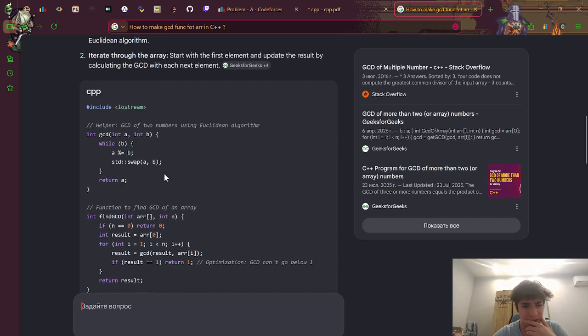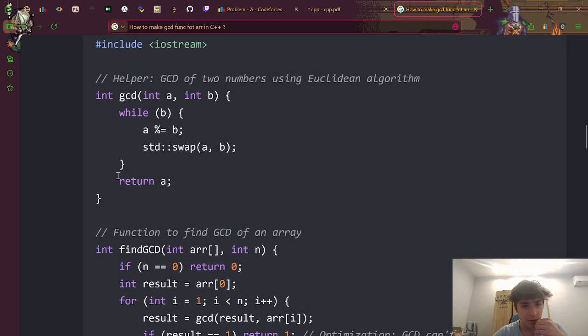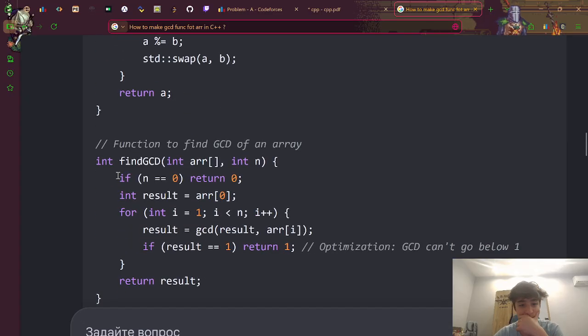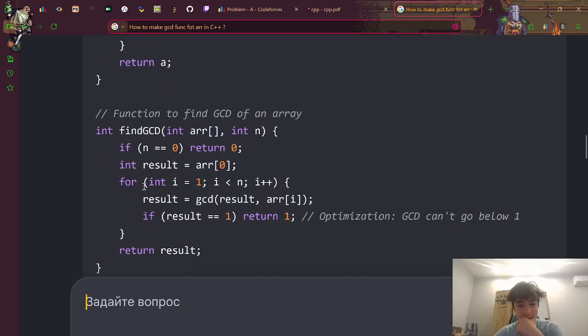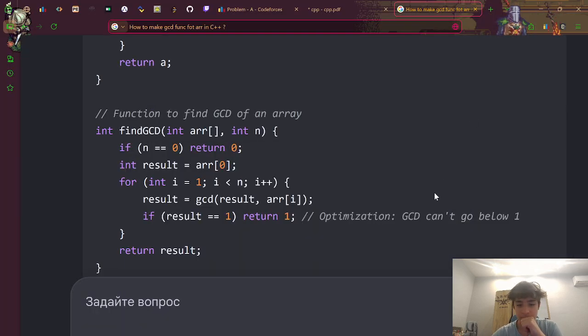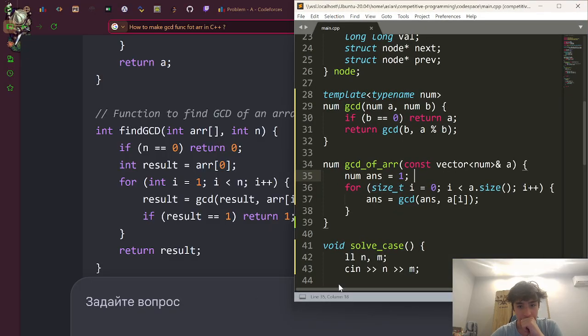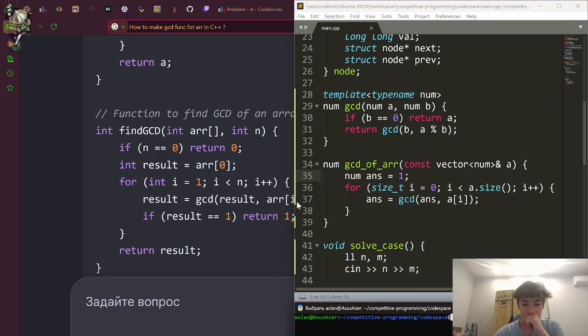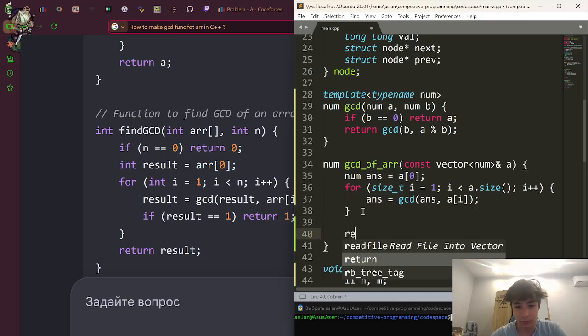Yeah, pretty good. We need to give the first element. I'm going to give a 0 there, walk from 1, and return answer.